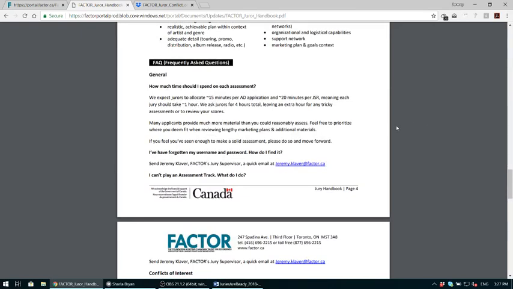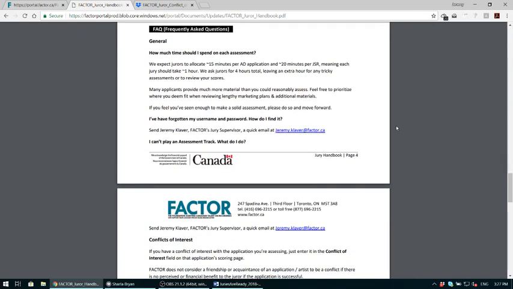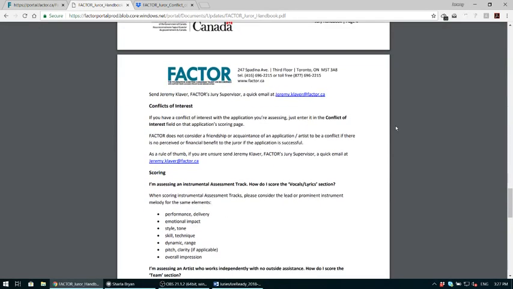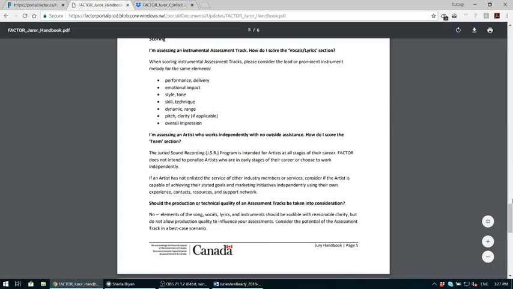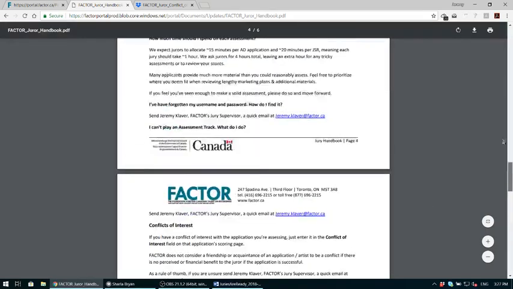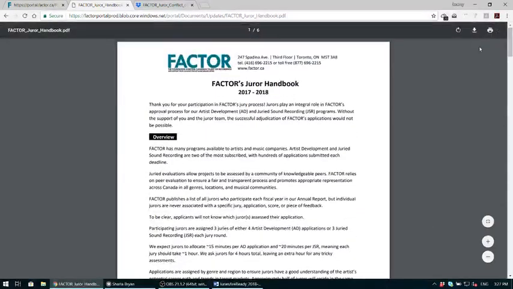I think we've covered most things in the assessment, or frequently asked questions down here. At the end of the day, if you have any kind of issue, you can just email me. My email's plastered all over this thing. You can also email my assistant Charla, especially if you just need a quick password reset and that kind of thing. My inbox tends to be flooded every day during a jury review, so if I don't get back to you right away, don't stress out too much. One way or another, we'll get it all sorted out.